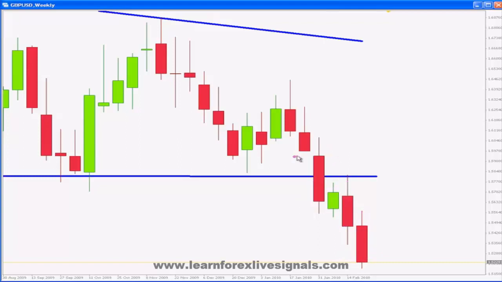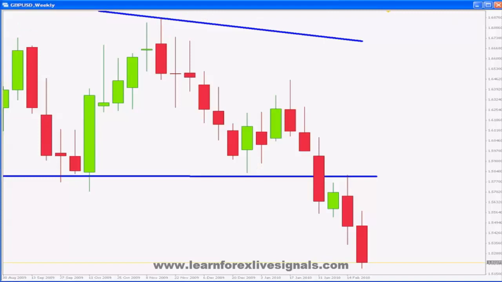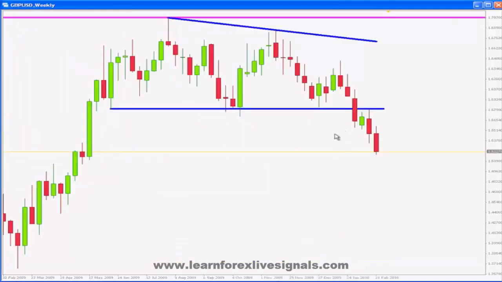Whenever you see a congestion area and then you see a nice breakout bar, followed by a little congestion bar, do expect to see a continuation move. It's one of my favorite high probability patterns, and therefore it's a price formation that I like to trade recurrently, over and over and over.